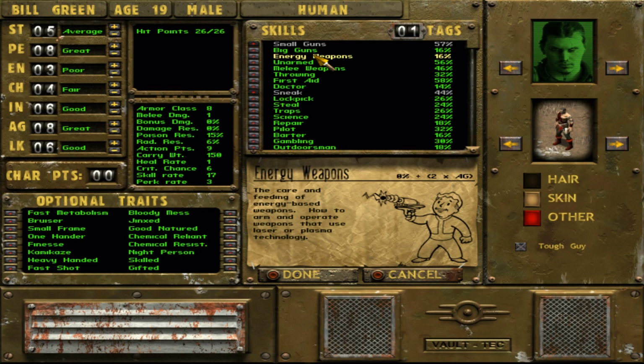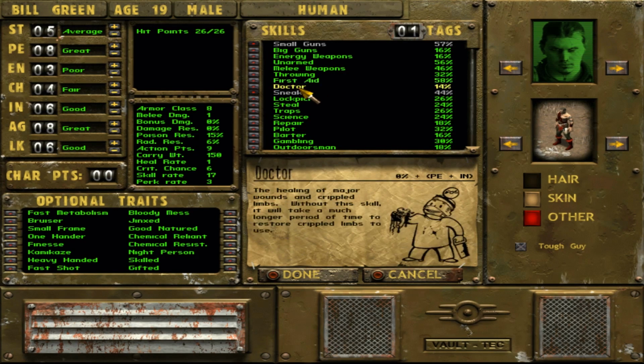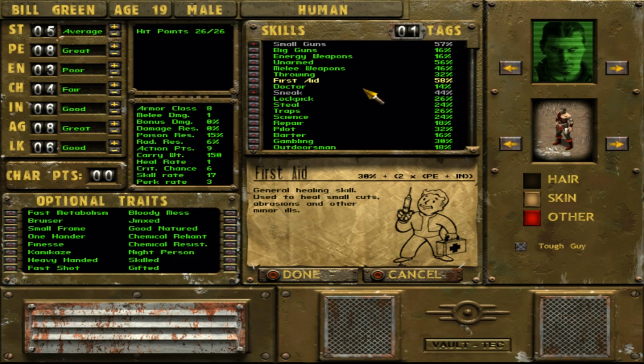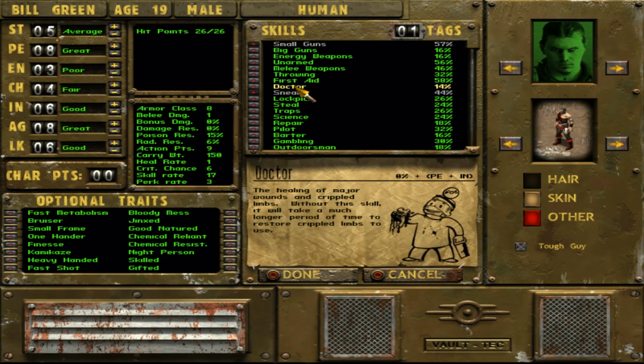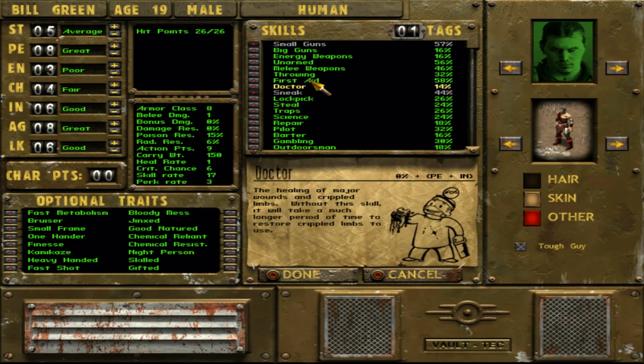The problem is, I don't know when we're going to start finding... Oh, my health has already dropped to 26. Or do I boost one of these? Why is mine so high? Oh, because it's perception and intelligence. Well, this doctor is... Oh, it starts on nothing. Wait, what? Oh, it's 2 times... Okay, so first aid is going to be a lot higher.